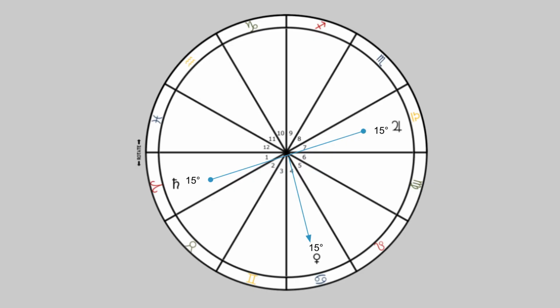A T-square is made up of at least 3 planets in aspect to each other. 2 of the planets are in an opposition, so they're in opposite signs from each other, or they're opposite by degree. The 3rd planet will be square the other 2. You can have more than 3 planets in a T-square, adding to the complexity and intensity if you have any conjunctions at any of the 3 T-square degrees.